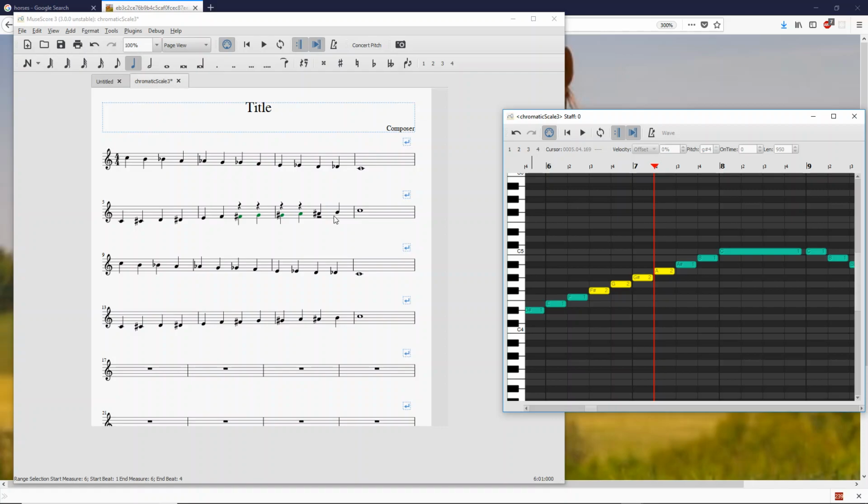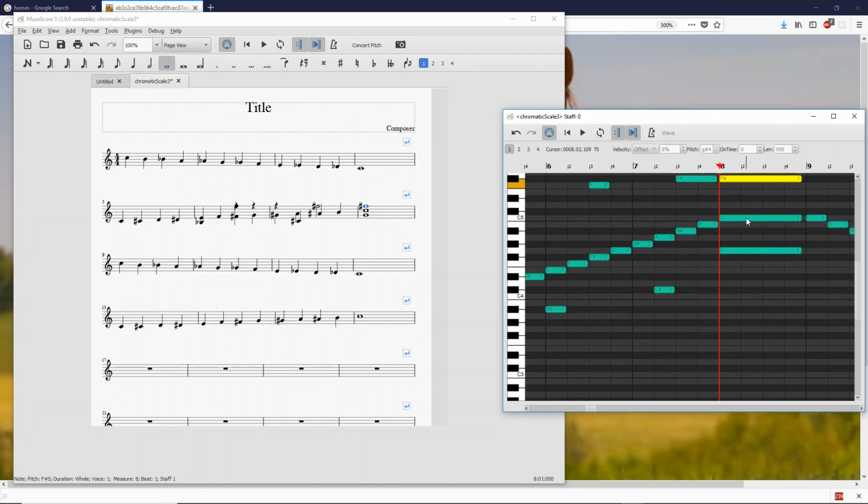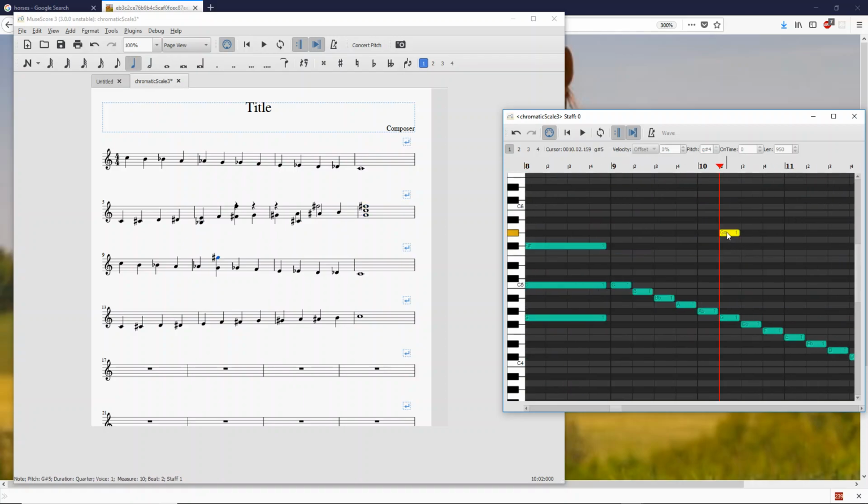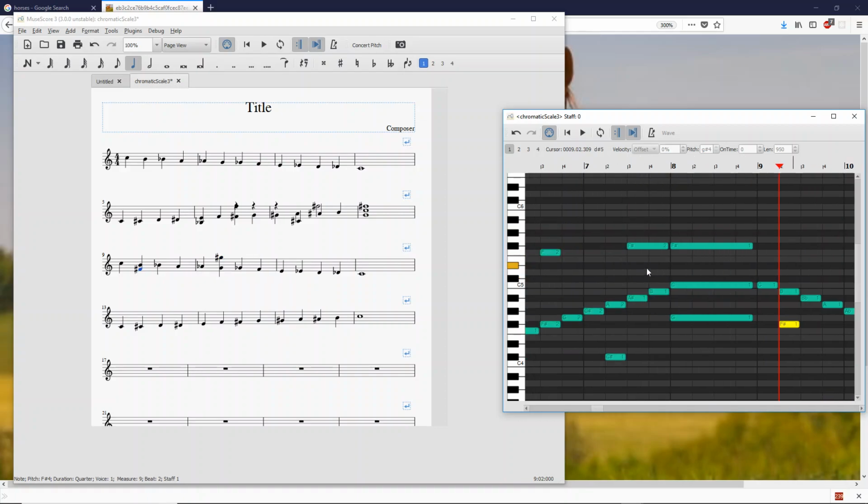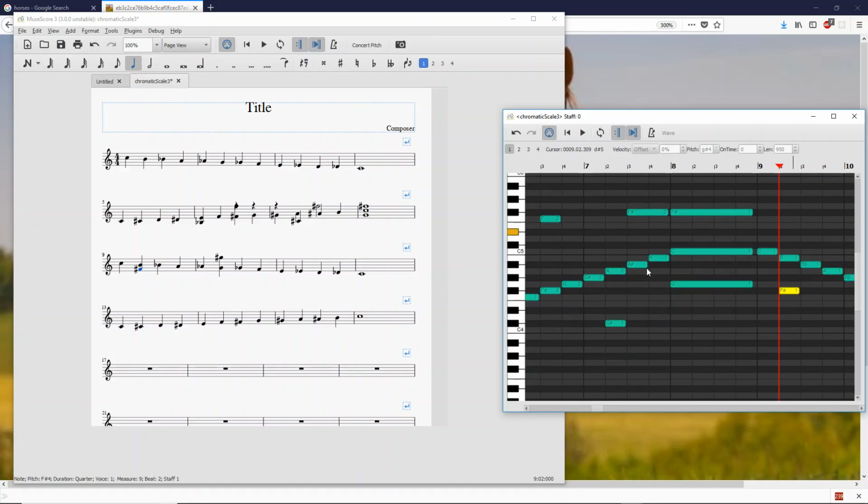Okay, let's see. Another thing you can do is press Ctrl-click to add notes. And let's get back to voice number 1. What this is doing is it's looking in the score to find the nearest chord. Now, Musescore has a lot of limitations. It's a music notation program. It's not something like FL Studio where you can just drag note blocks around. So this is somewhat limited.